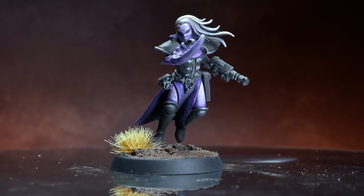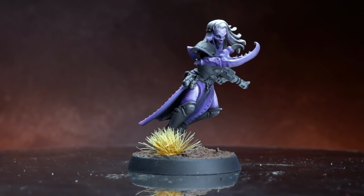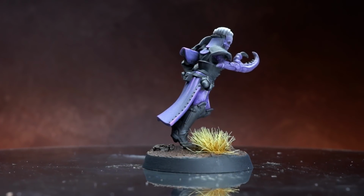And here we have the completed Sister of Slaanesh. I wanted to keep things fairly simple with this particular miniature and even lean on some of the painting to help sell that demonette possessed style. This makes it much easier to apply across a whole unit and even across a whole army.